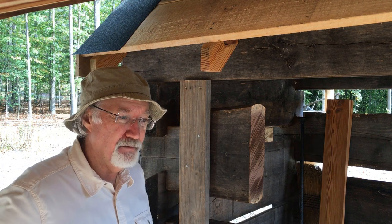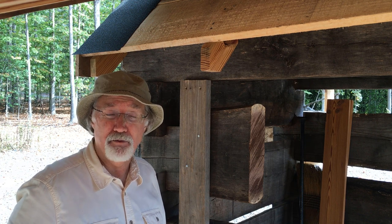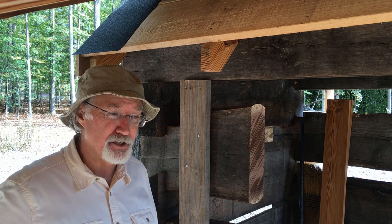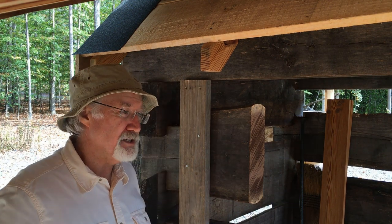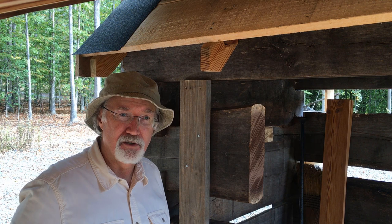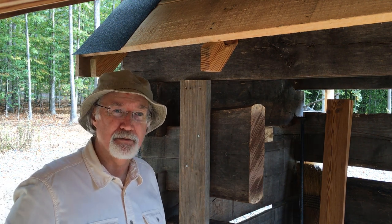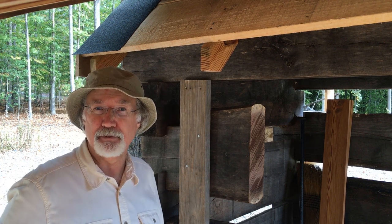When choosing the wood for fascia, if it's going to be painted I want a species that holds paint really well. If it's going to be left natural, like on this structure, I want it to blend in with the logs and — extremely importantly — to be a durable wood. I wouldn't use pine or poplar for fascia material; I'd use something more rot-resistant.